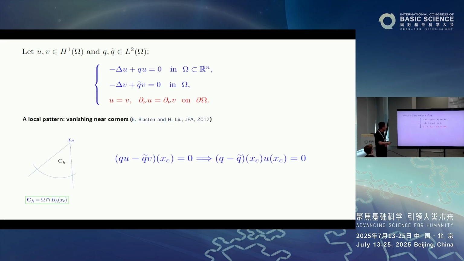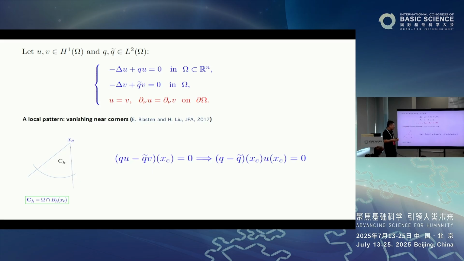All right. So for the first one, let me give a very simple illustration. Let's say the domain omega has a corner. This xc is the corner point, the vertex. The two linear varieties form this part of the boundary of omega, and locally, let's suppose this coupled PDE is defined here.